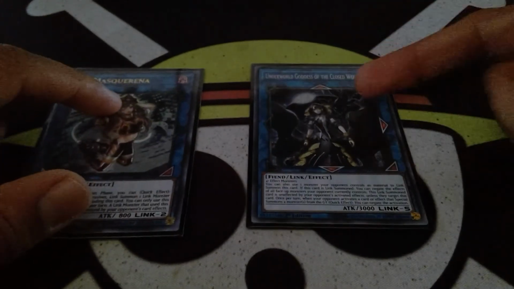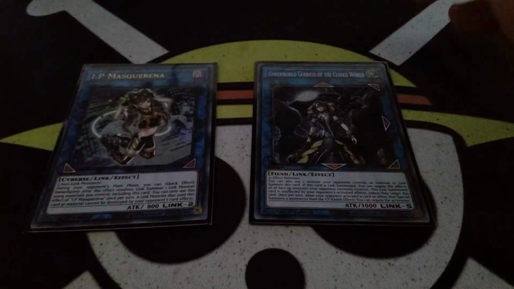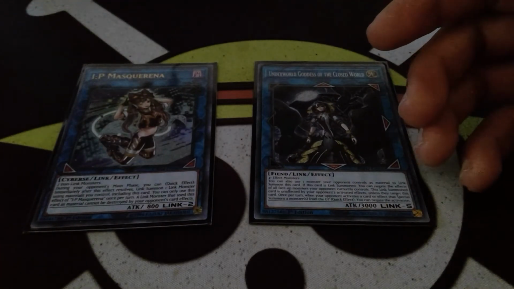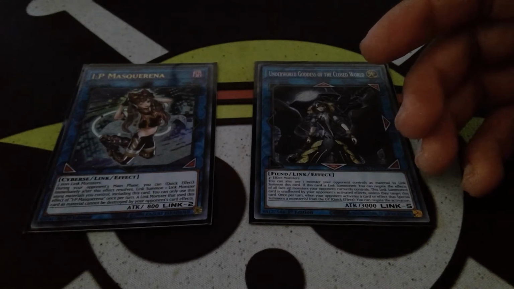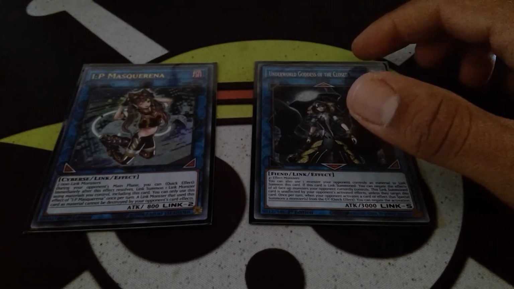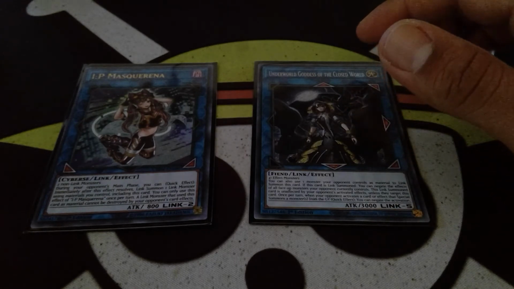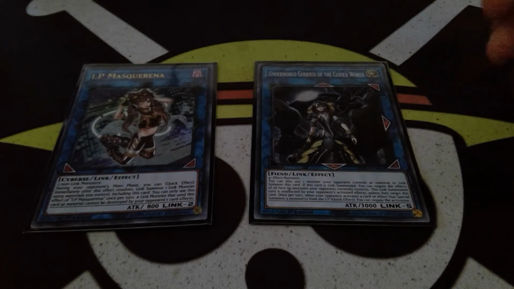I'll use her effect to use everything to go into her, and it just gives me a little bit more of, what's the word, peace of mind, because sometimes there are these monsters that you just cannot do anything about. In Salamangreat you could have all the attacks in the world, but if they have that one Link monster that can't be affected, then there's really nothing you can do.